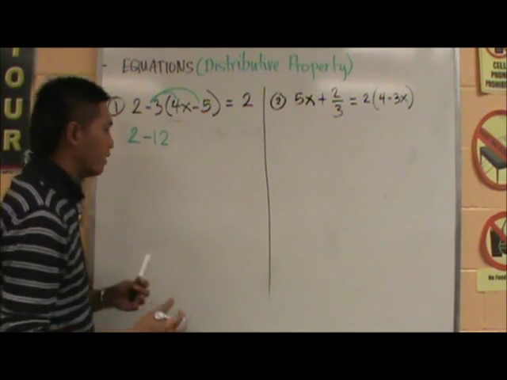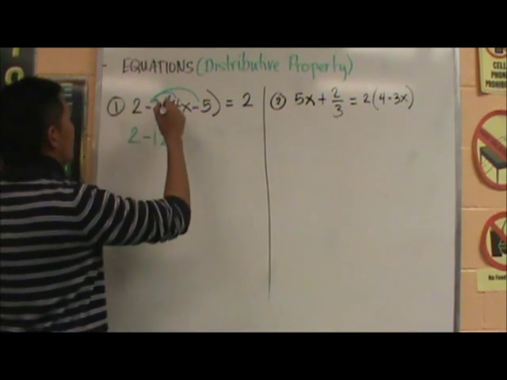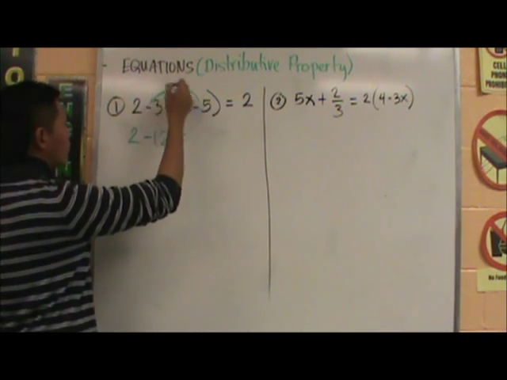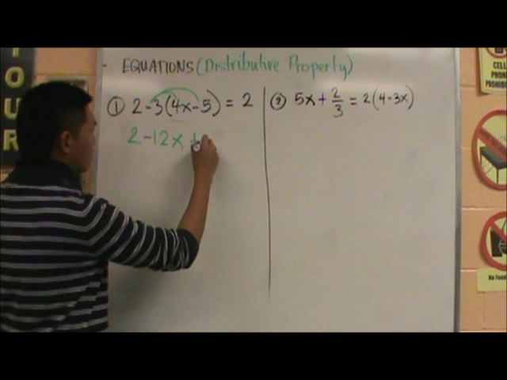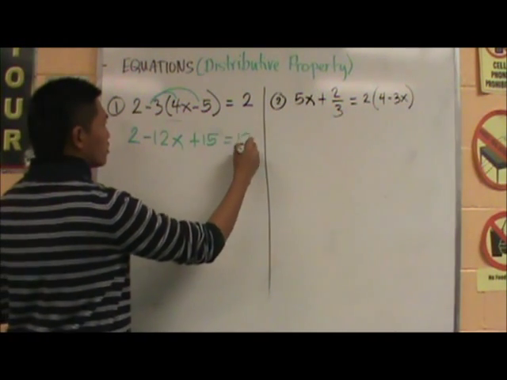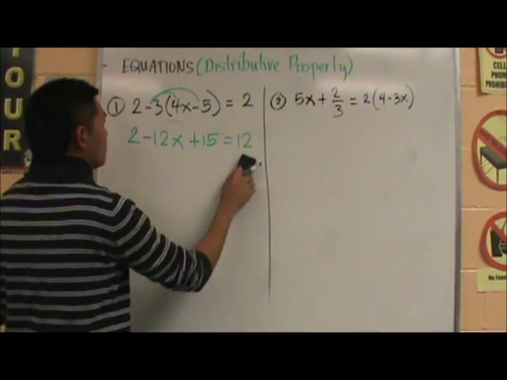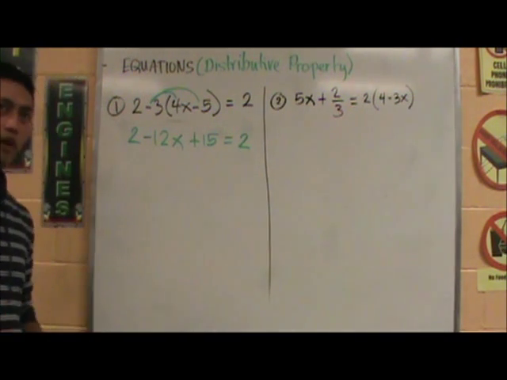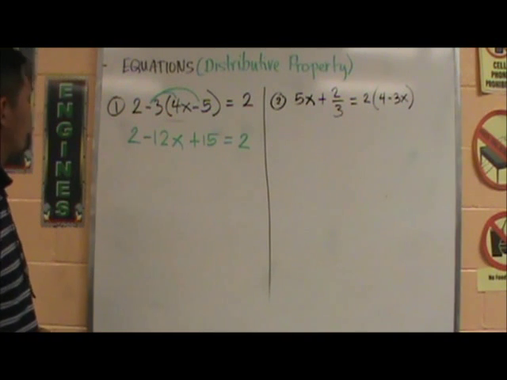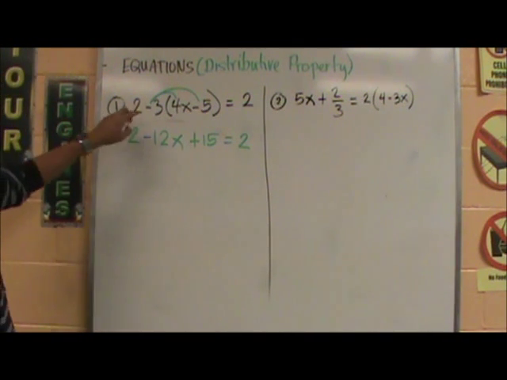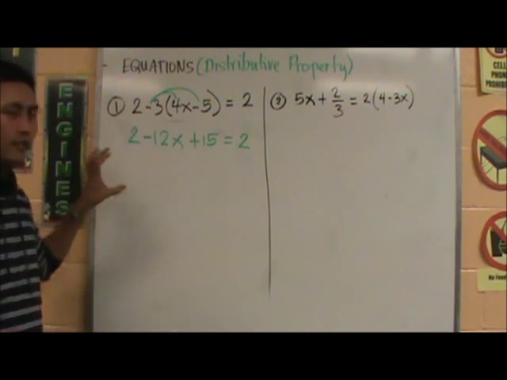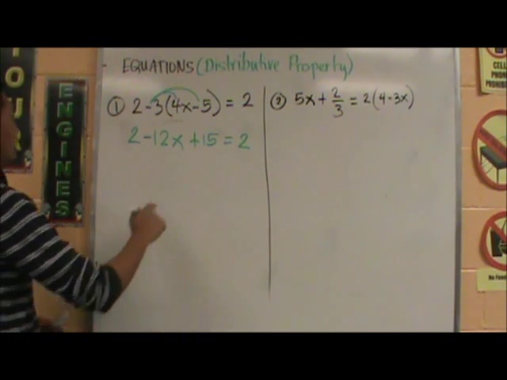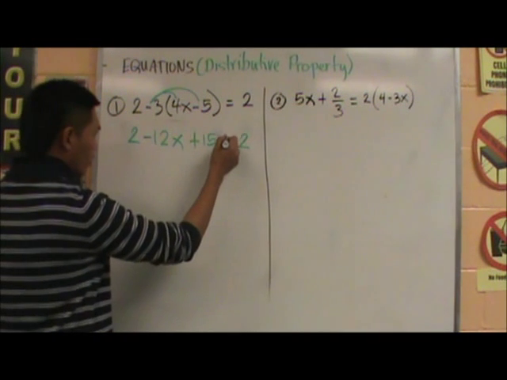Well, you can use your calculator to multiply negative 3 and 4. And because we have x, we'll copy x, and now negative 3 times negative 5 becomes positive 15 equals 12, equals 2. Now, you pause for a while and master how I did the first step. Okay? But when you're ready, you can go ahead and draw again the line.